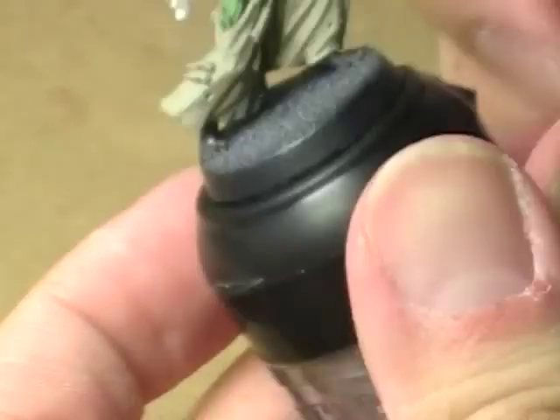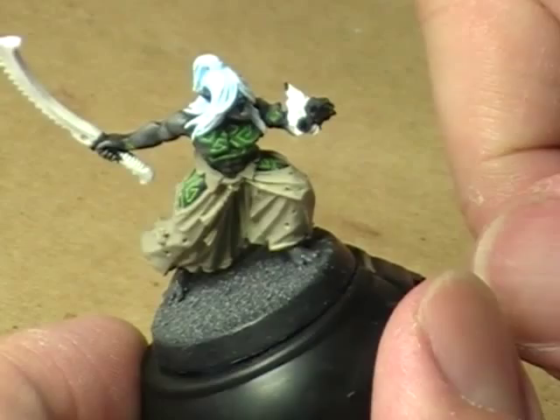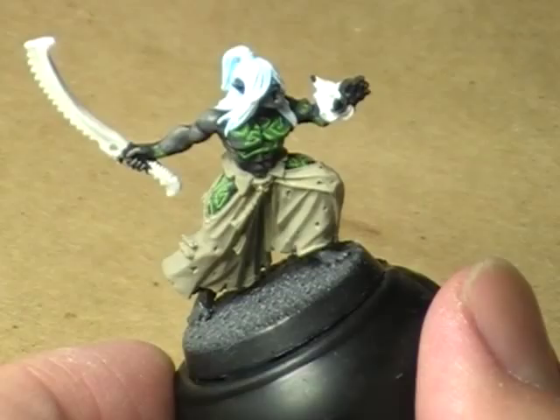I'm going to utilize the back of the miniature — that will get a lot more highlight area. This front part of the model would be nice, but it's in such shadow. You can see when I just hold it there underneath the light how much of it is actually shadowed. So I'm going to do these back few little areas and we'll see how fast we can blitz through this, then I'll repeat the process on the front off camera.